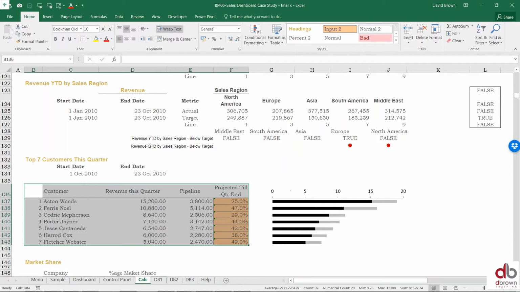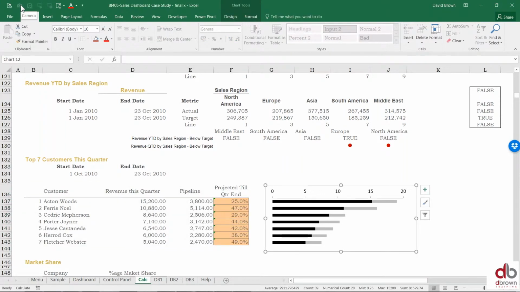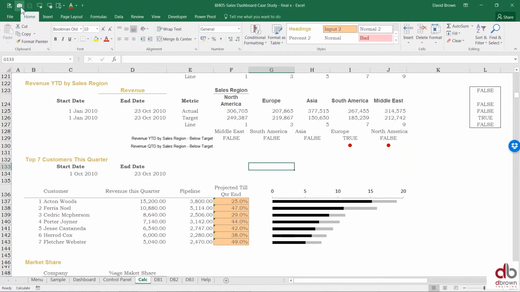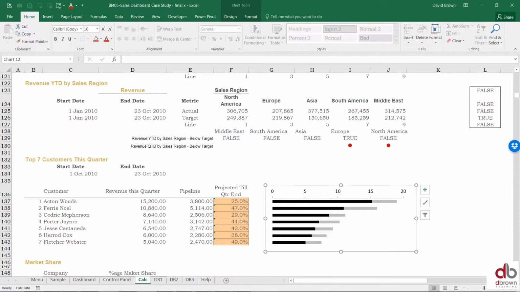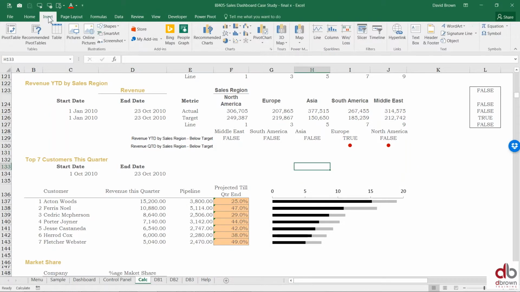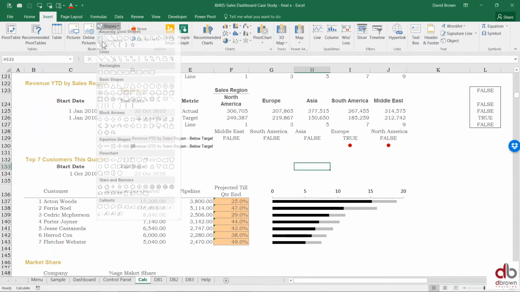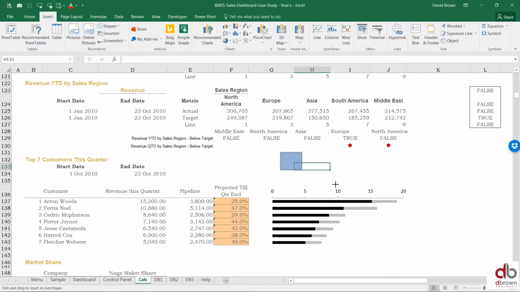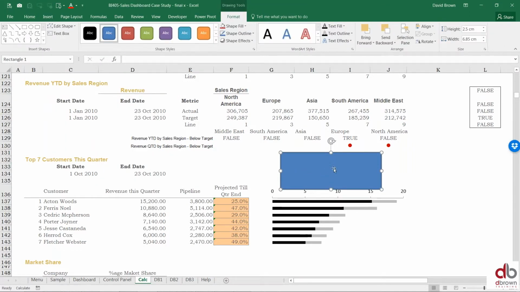When I click on this chart, if you look up here, you would notice that my camera tool has been deactivated. If I click inside Excel, my camera tool to the top left is activated. But when I click on the chart, it is deactivated because it is not Excel. A chart is a tool that works with Excel. Anything you bring into Excel, let me go to Insert. If I come here and bring a shape, this shape that I'm drawing here, this is not Excel. It is a tool that works with Excel.